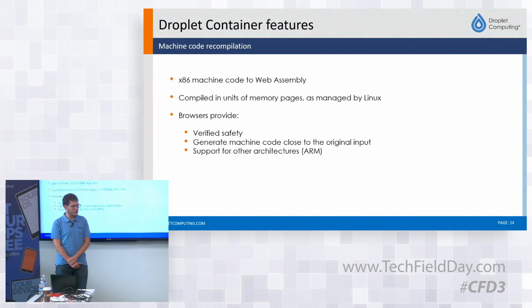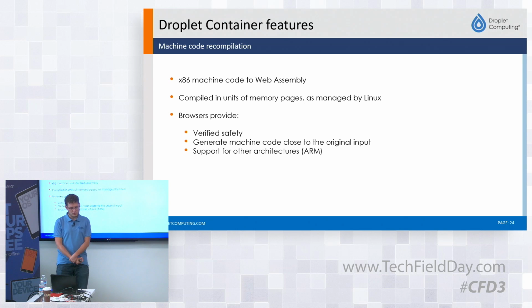But let's talk about how we actually use WebAssembly. What we do is take the native machine code and recompile it to WebAssembly. We do a whole bunch of analysis on the machine code to get it into the WebAssembly format and to produce efficient WebAssembly code. WebAssembly closely matches x86 assembly, but a few steps are necessary to do this efficiently and to allow the browser to generate efficient machine code again from the WebAssembly that we give to it.